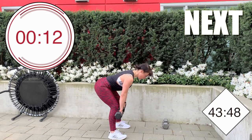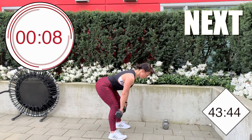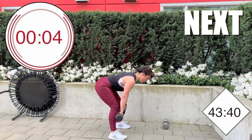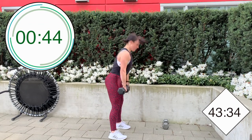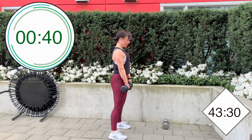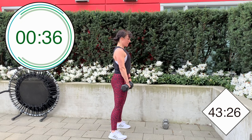Let's strengthen our posterior chain with a deadlift. Feet are hip width and parallel. Imagine that you have a thick glute band around your shins and you're continuously pressing out. As you hinge, bend your knees, push your hips back with your weight in your heels. Spine is straight and your shoulder blades are hugged together. Squeeze your glutes to stand and push your feet into the ground.